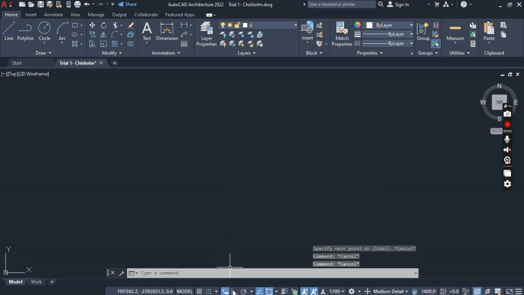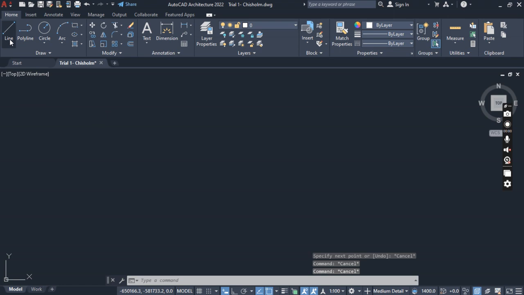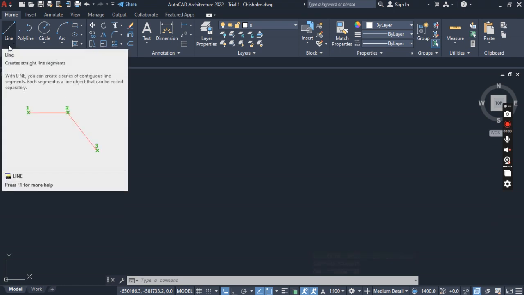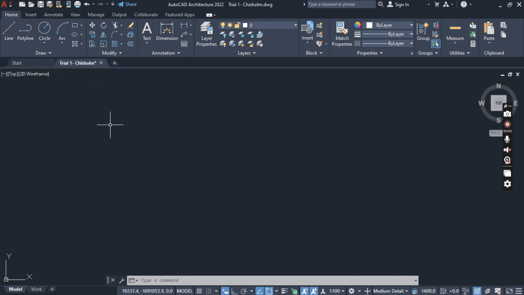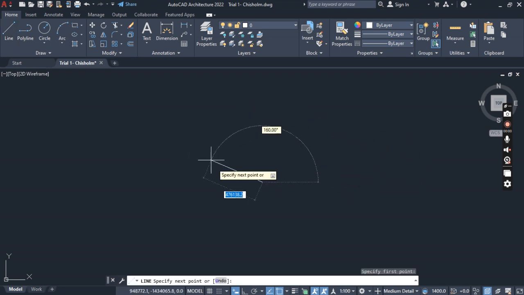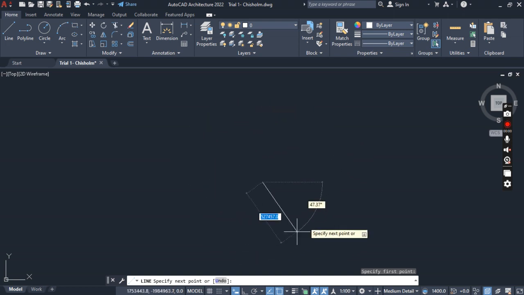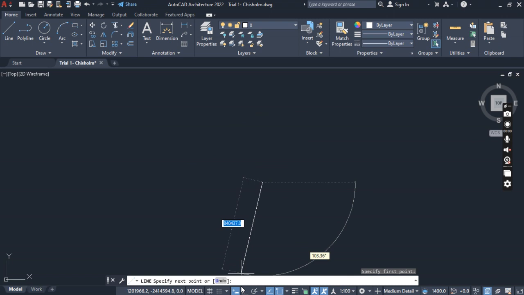The other function that we have down here is ortho mode. Now, ortho mode allows us to draw angles at 0 degrees, 90 degrees, 180 degrees, 270, all the way back to 360. Pay attention to this. If I click line and I click in the drawing space, I can move this line all the way around. I can move it 360. But pay attention to this.